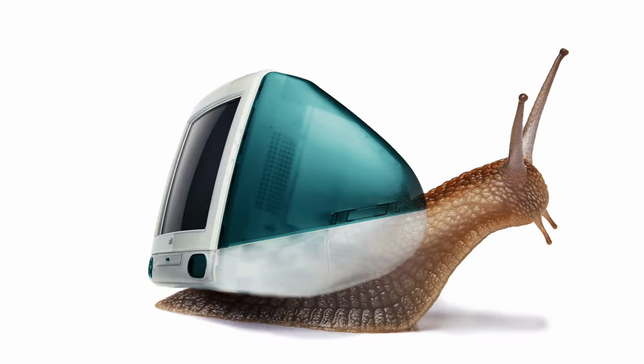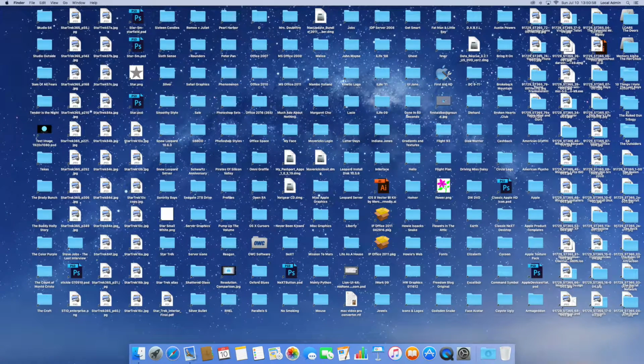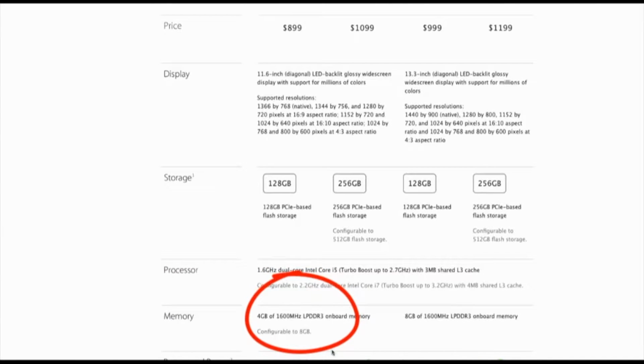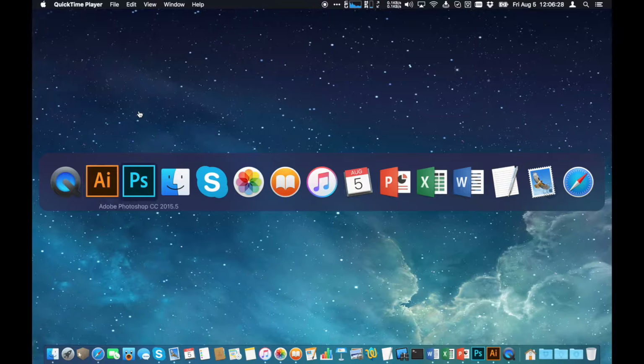So let's take a look at some of the common reasons why your Mac can get slow. Does your desktop look like this? Believe it or not, having all of these icons on your desktop isn't as awesome as you think it is. Your Mac needs a lot of memory to display all of these icons. Since a lot of Apple's low-end Macs come with only 4 GB of memory, you need to be careful about loading up your desktop with too many icons. If you typically keep a lot of apps running, but you really don't need them all, quit some of them. This will free up memory and help speed up your Mac.